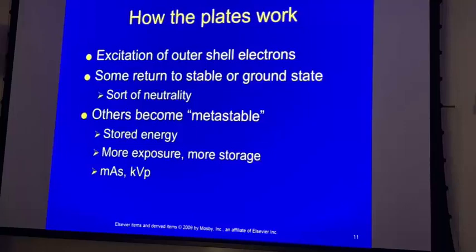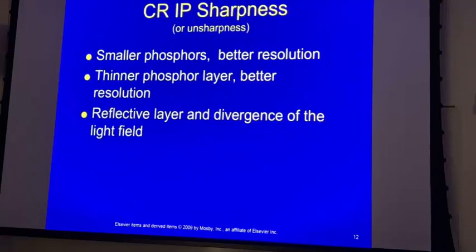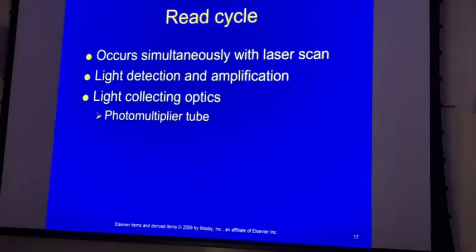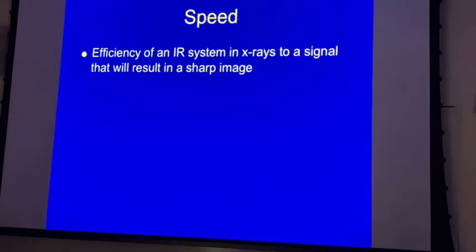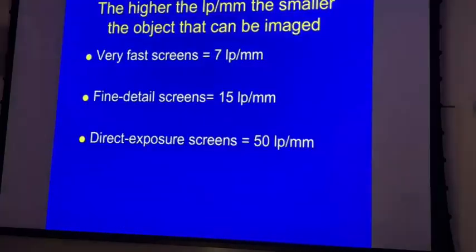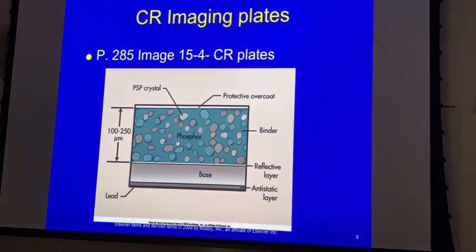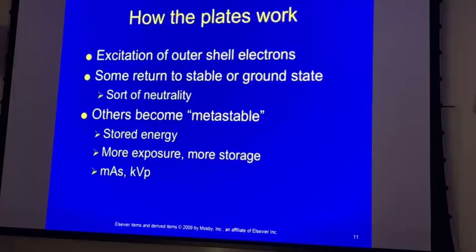So metastability, we defined that, and that was, where was that? Somewhere in all this. Anyway, metastability was just a higher level of stability. It didn't mean that it was more stable, it just meant that it was holding on to some energy, and it wasn't in its most stable state.